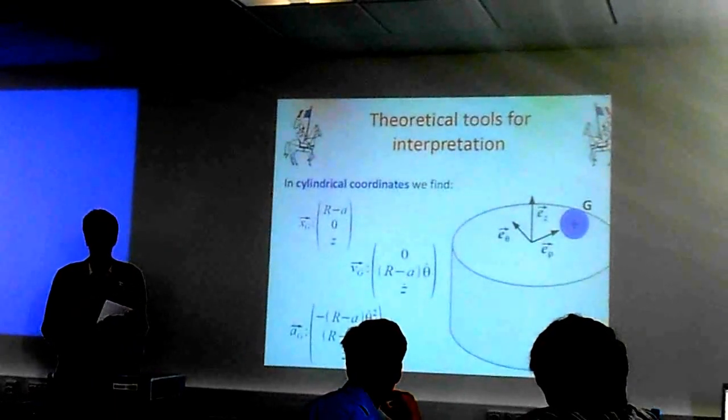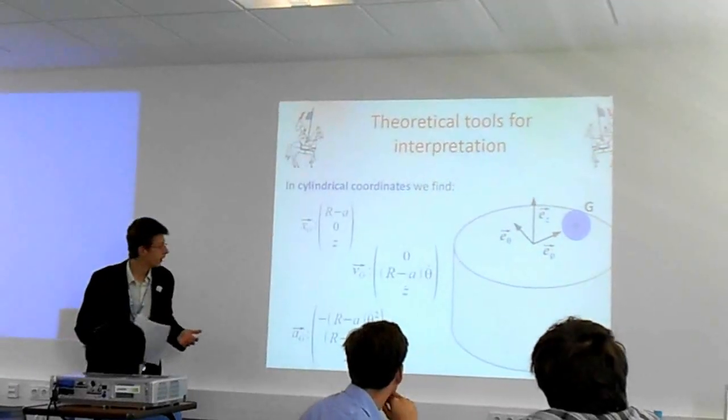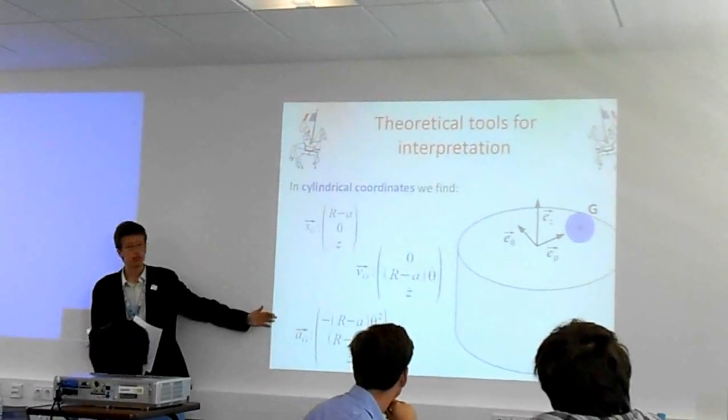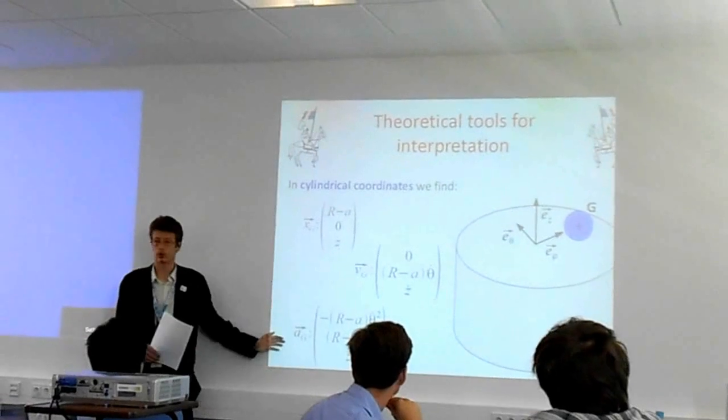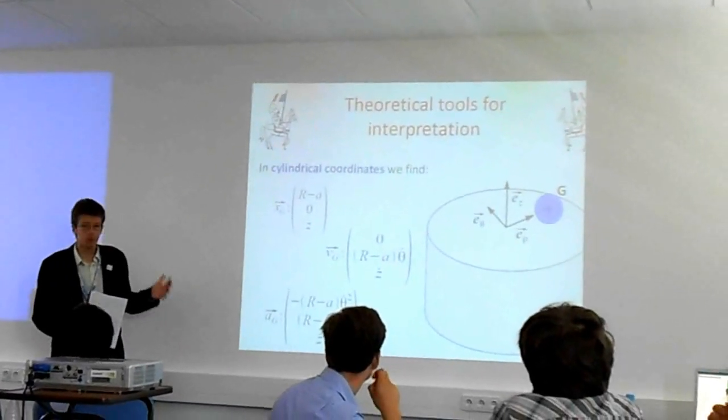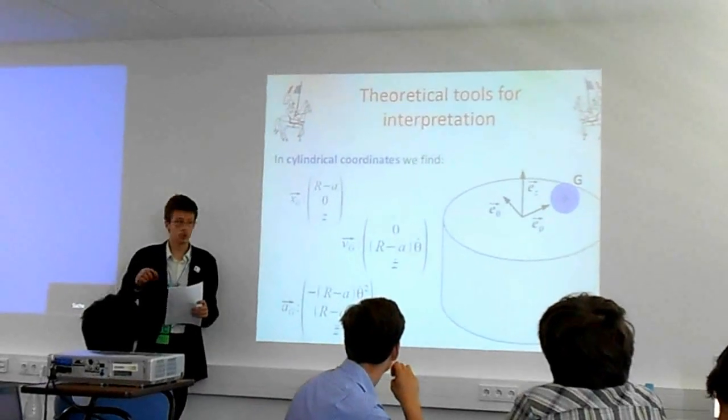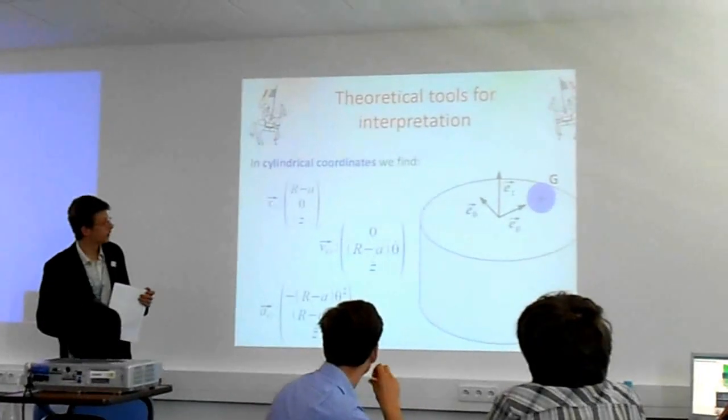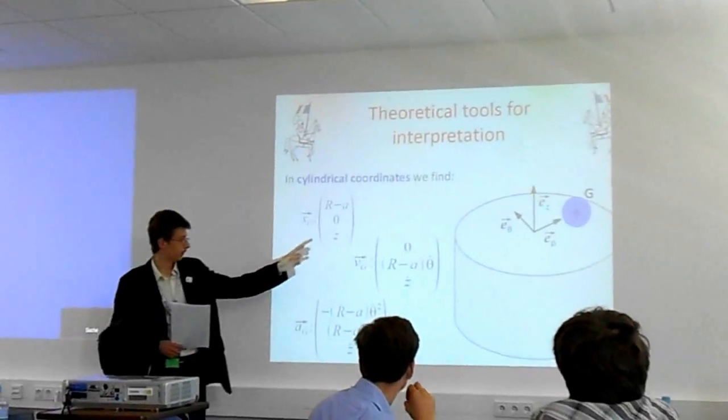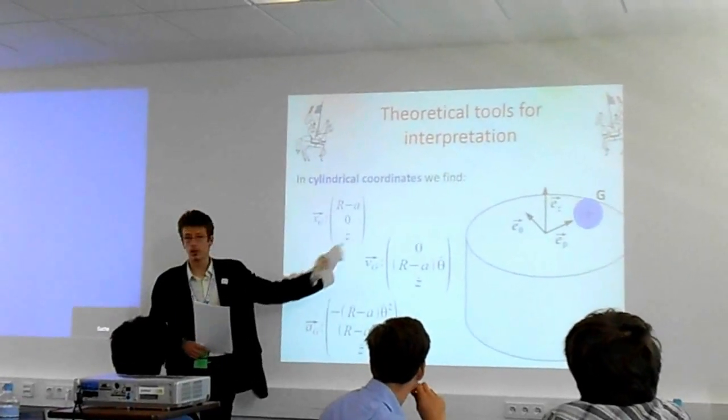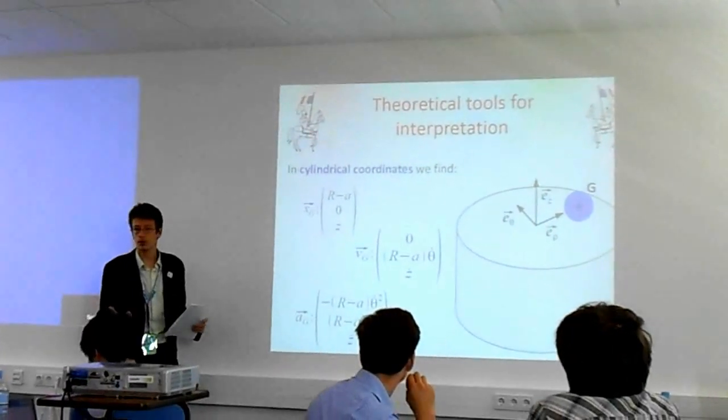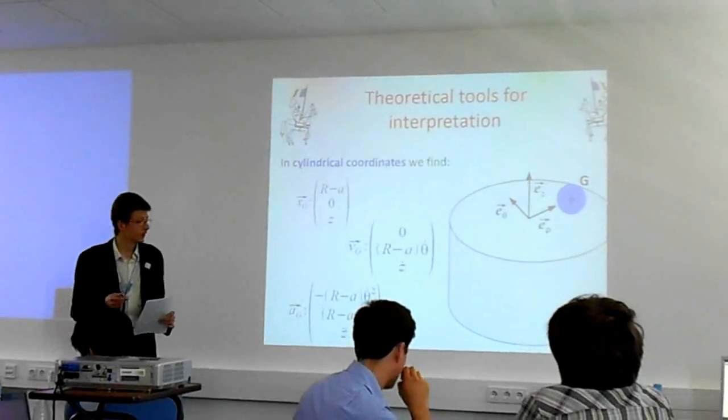Studying the position of the ball, of its mass center, is quite easy. We have the following equations giving its position, speed, and acceleration at all times. But what we need is to know how the ball is rotating. We do all these studies in a cylindrical referential, which you have here. We're going to try to find out what the rolling looks like.